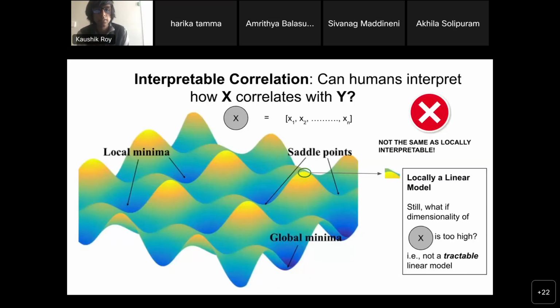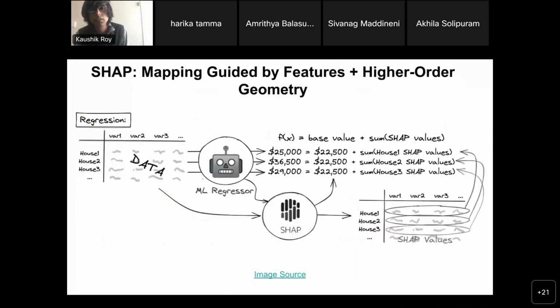So going back to this picture, if I was at this point, the zoomed in point, if I move a little bit away from it, I can be sure that a linear relationship holds. But if I move farther away from it, I would need to assume that here in this picture, a quadratic relationship holds, right? But if I move too far away from it, then higher order nonlinear relationships hold, right? You would need more than a quadratic term to faithfully approximate points that are quite a bit far away from where you are. So Shapley values use this notion. It's a natural extension of LIME where the approximation is immune to straying from the local neighborhood of that point.